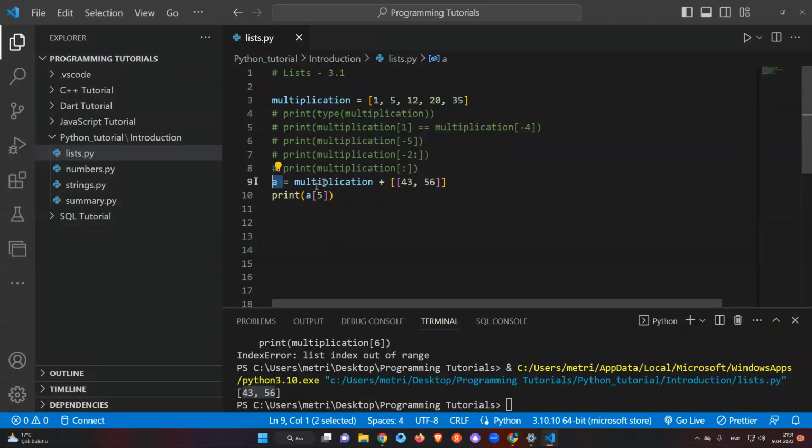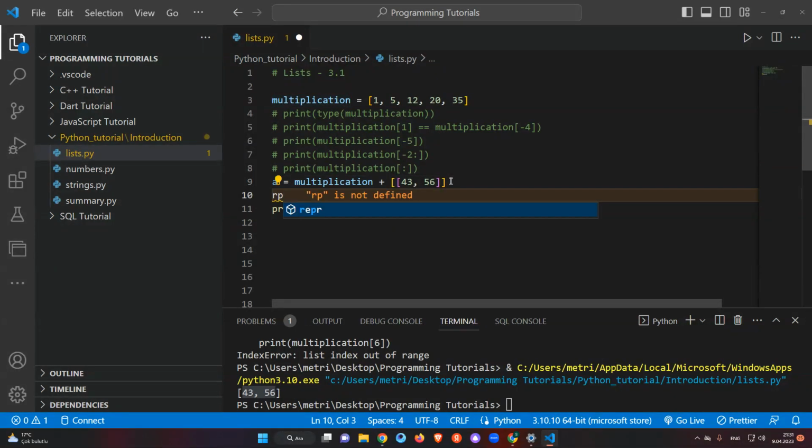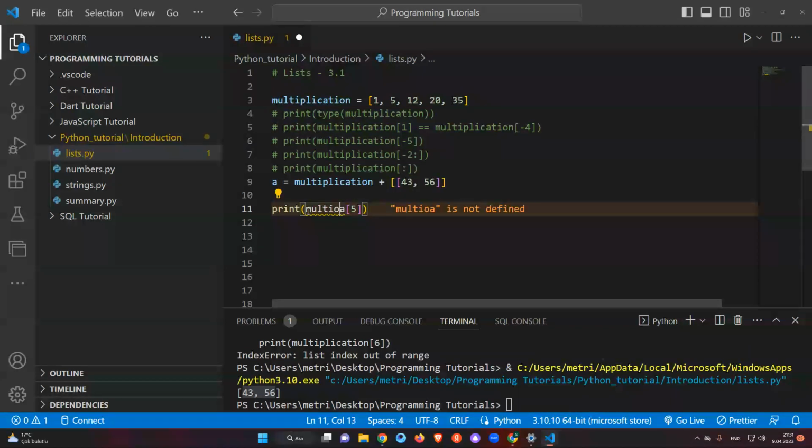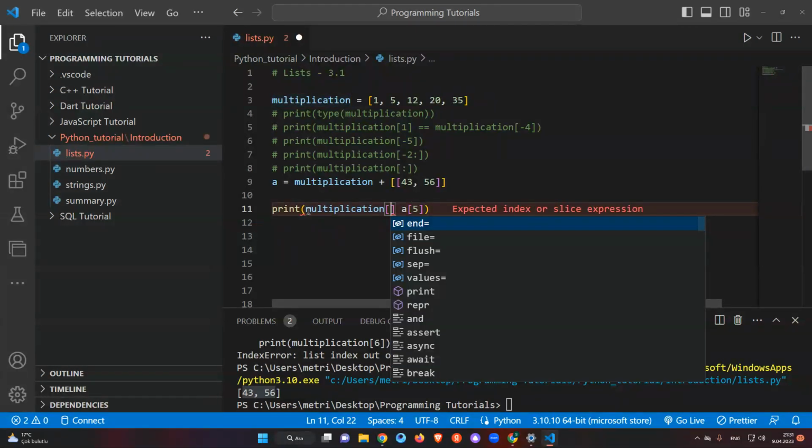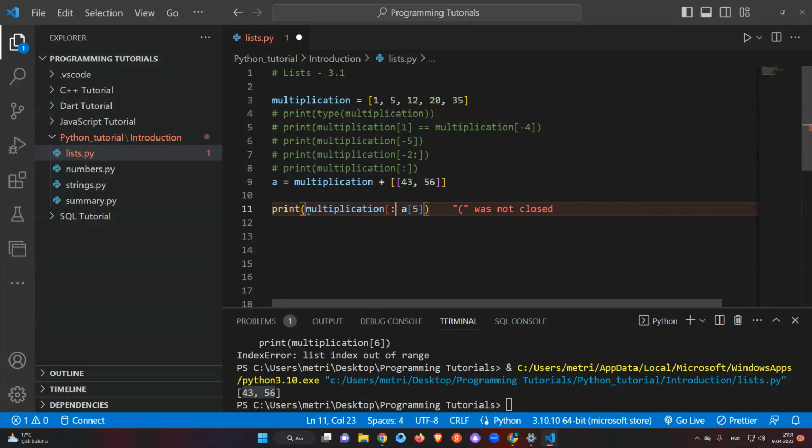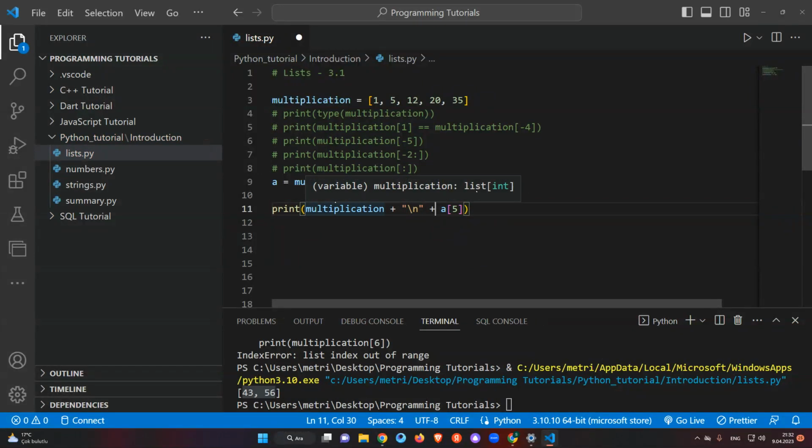But okay, we just assigned it to another variable, but I will show you in a clear way. Let me do that. Let's say print, or even not say print. This is another method, but I will show you later. Just don't mix it up with that one. Multiplication, and let's put it there, and let's say all the values will be in here. We don't even need to do that. Let's use this plus operator and just make a new line. We can use other methods too, but I'm showing you an easier way so as not to mix up your mind.